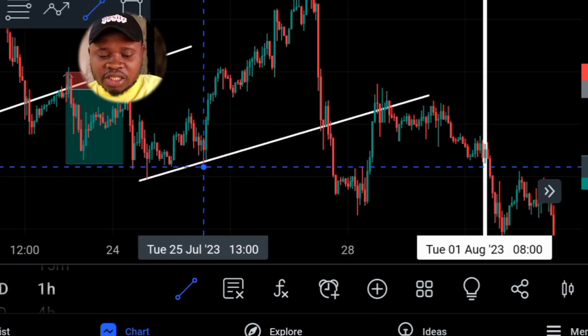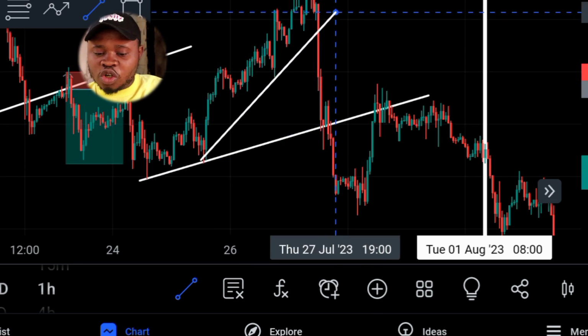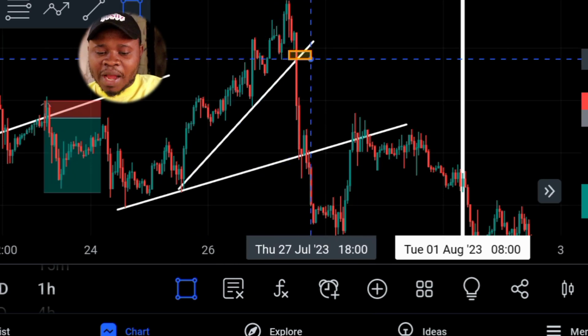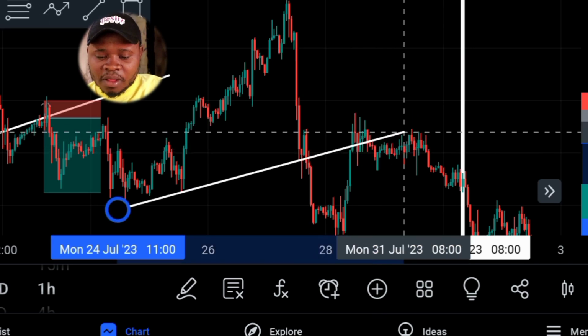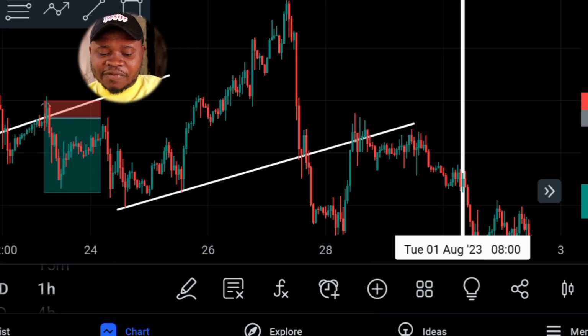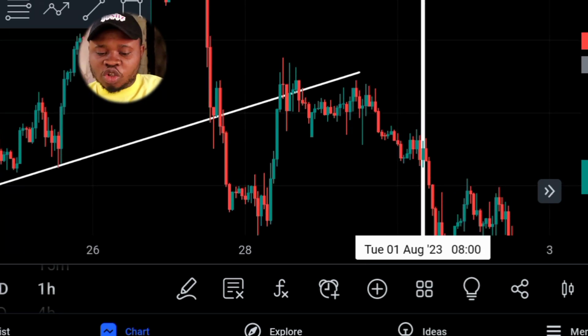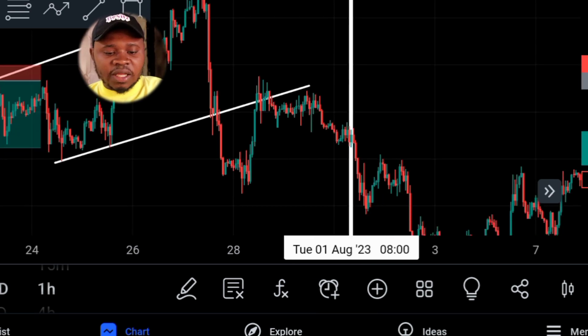Some persons will be like, this one is not valid, let me put it here. This second touch. Now this third touch will kill all of them. See, they'll be expecting a third touch here to buy, but obviously the market swept them out. So this is the one we are going to see as a valid one. Of course, it's making an angle of 45 degrees. So this is one touch, second touch. Now it came at the trend line for the third touch. It broke it. We took stop loss there. So let me just put it there.